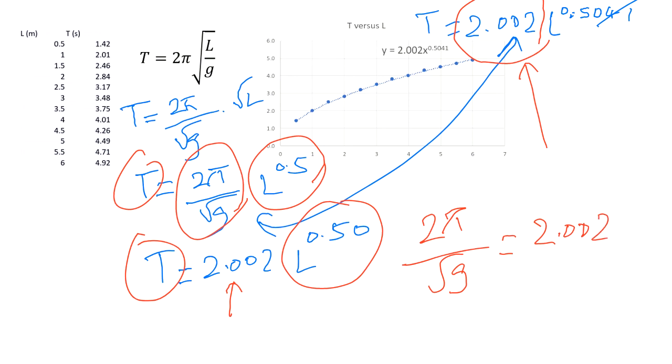Since G is sitting inside the square root sign, you may want to square both sides. If you square it, it'll be 4 pi squared over G, and you square this number, which is almost 2 anyway, so I just square it to 4 there. Now you can solve for G. You can also cancel the 4 if you like, or you can solve for it, it doesn't matter. So G will be, you can move the G there, 4 down there, and then solve for it.